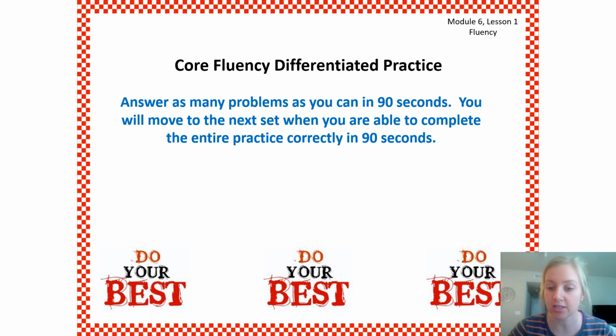The first thing you're going to do in your packet is your sprint. So you have a sprint in your Tuesday work. You have 90 seconds this time, not 60 seconds, 90 seconds to do as many as you can do on that page. When you're done, come back, but right now pause the video, get your packet and a pencil, and you have 90 seconds. Go.